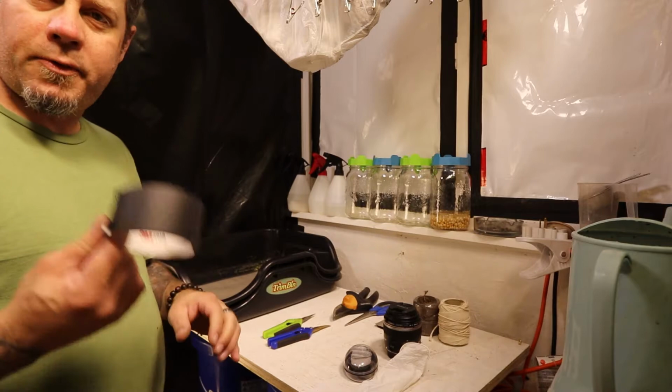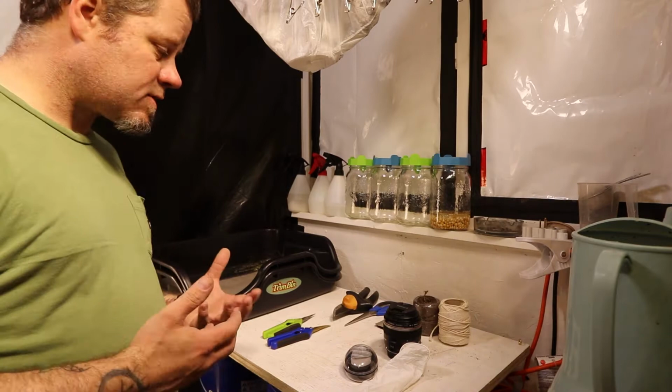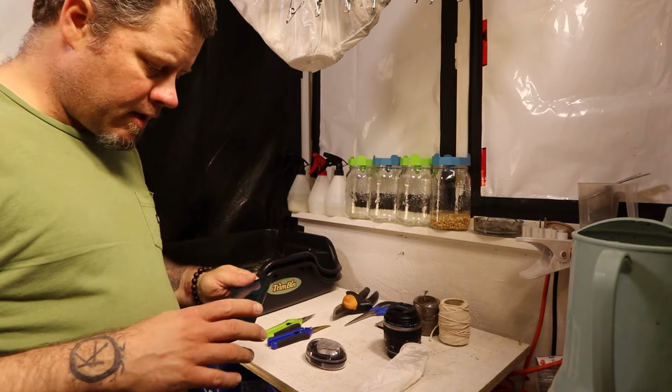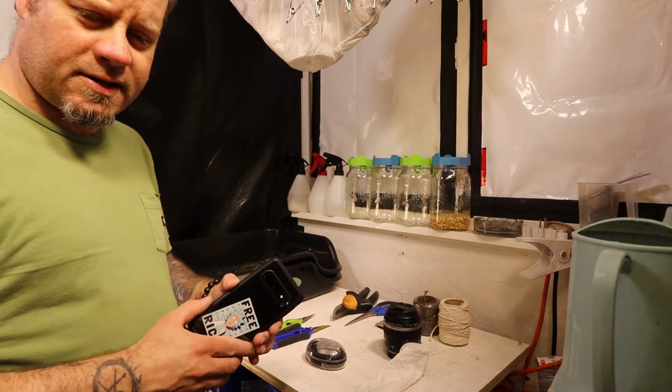After a while, you've been flowering, plants are doing good, it's getting time to start taking pictures of them and inspecting those buds because you think you're just about done. Now, there's a couple different ways you can go about this. Most cell phones you can take pictures with and zoom in. That's not too bad. This newer phone, I'm running an S10 here. This has the three different lenses on the back, so it actually has a close-up lens, so I can take some not bad pictures of the buds.